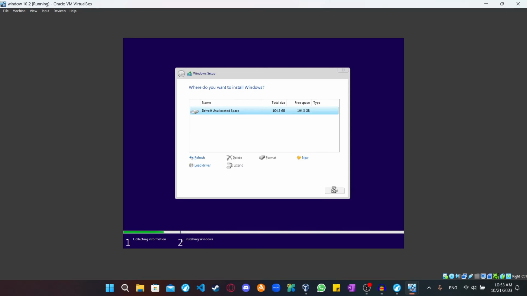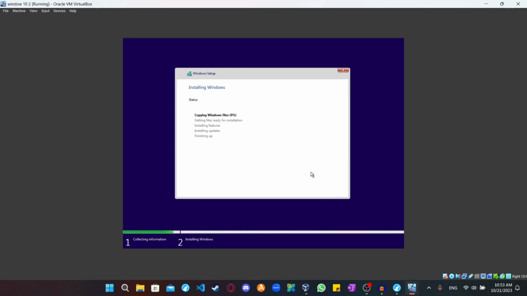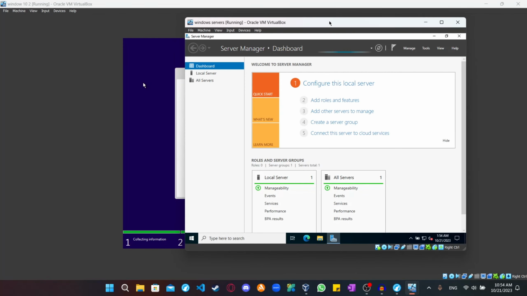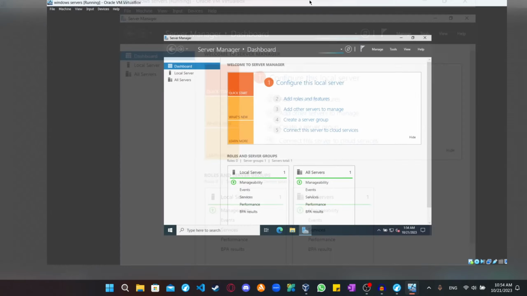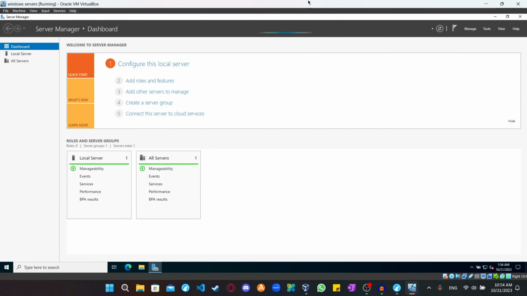Now let's go back and check on our Windows server, to make sure that the guest additions are all working fine. All we need to do is just expand the screen and it's going to be adjusted automatically. As you can see, the mouse movement is way smoother and you can get in and out of the screen easily. Now with that done, we're going to continue with the setup for the Windows 10 virtual machine.